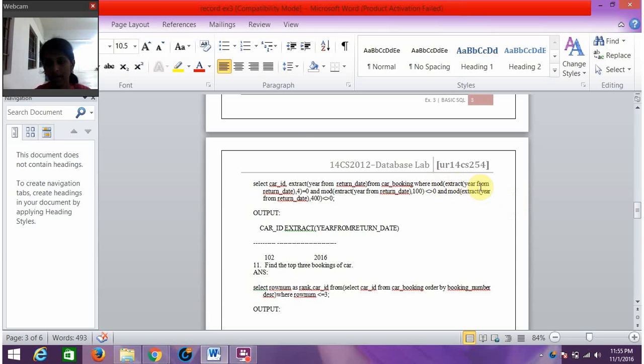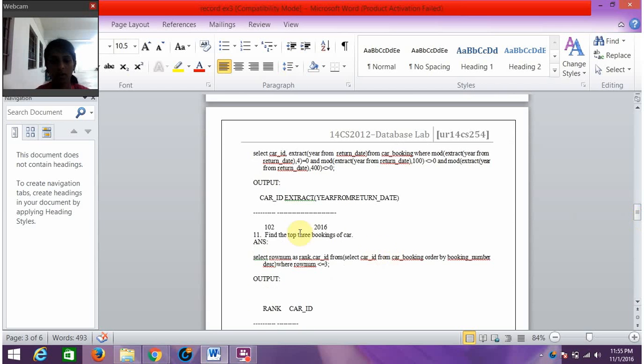That is mod extract year from return date, comma 4 is equal to 0, and mod extract year from return date, 100 not equal to 0, and mod extract year from return date, 400 equal to 0. So the output for this I'm getting as car ID, extract year from return date: 102, 2016. In the leap year 2016 I've got the car ID 102.